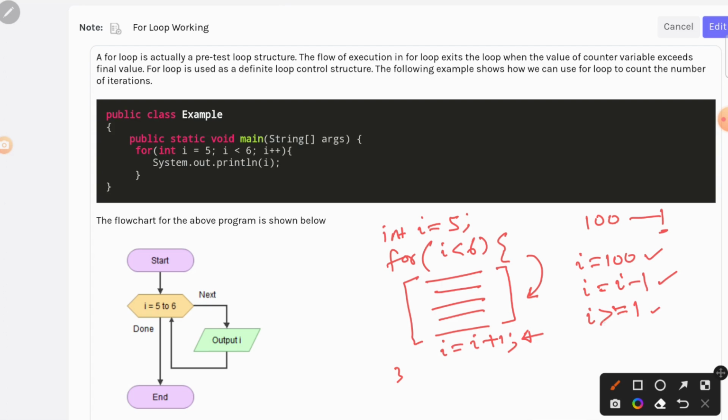But the core logic remains the same, that the last part, the incrementer or decrementer, will always be at the bottom. Java, or the processor, will insert that line virtually at the end here. So even though you wrote the line at the top, actually it will insert it here as the last line of the block. And that's very important to understand. So this pretty much covers the concepts and the logic, but as I said, it looks simple once you understand it. The key thing is implementation.